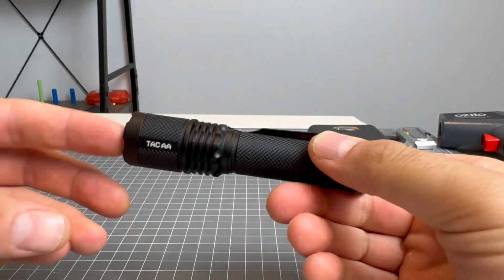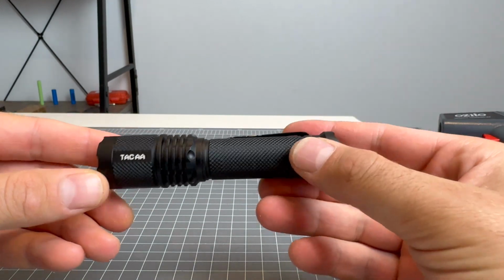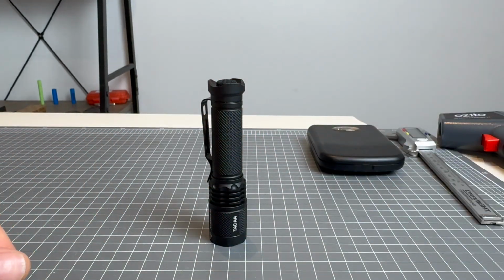All right, let's go outside for some night shots and then come back for some final thoughts, prices, and where to buy the Acebeam TAC AA. See you in a sec.